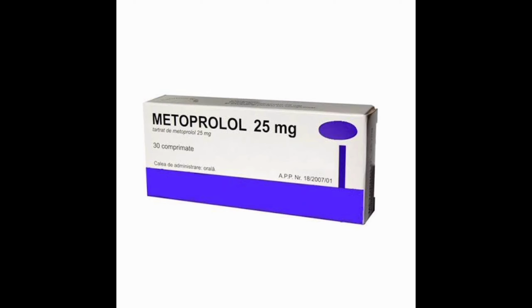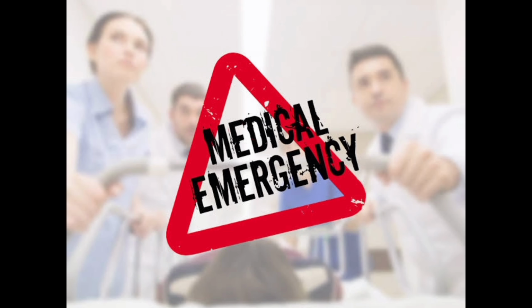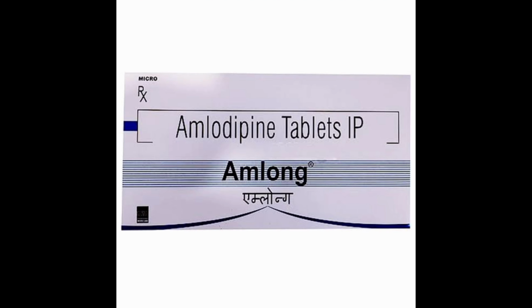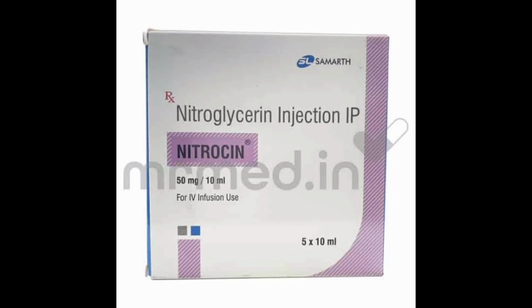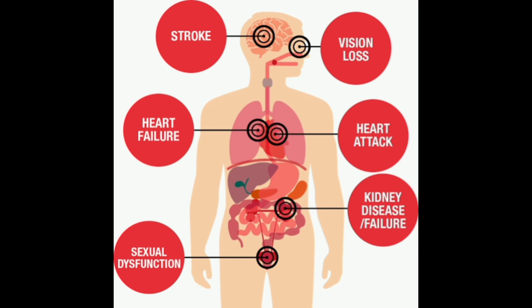The final stage of hypertension is called hypertensive crisis because it's a medical emergency. That means it requires immediate medical management and proper observation. Sometimes it may settle down with oral medications, or it needs antihypertensive medicine infusions like injection nitroglycerin as per the doctor's order. If the blood pressure goes very high in our body, it produces complications like stroke, heart failure, vision loss, kidney and sexual dysfunction.